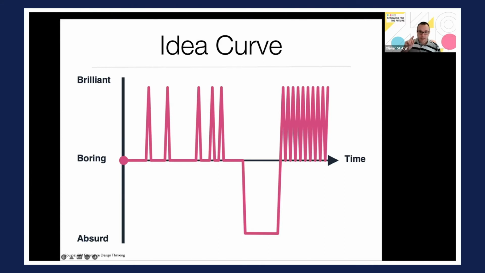And I know there's a question in the chat. I'm going to get to it in just a second. One of the things too that you may want to sometimes generate is these things called absurd ideas. Absurd ideas are normally not going to be implemented because they're absurd. But at the same time, I would encourage you to not discard them and keep digging around these absurd ideas. These absurd ideas often are underlying things that are needed in a system or in a design process. It's just expressed in an absurd way, right?